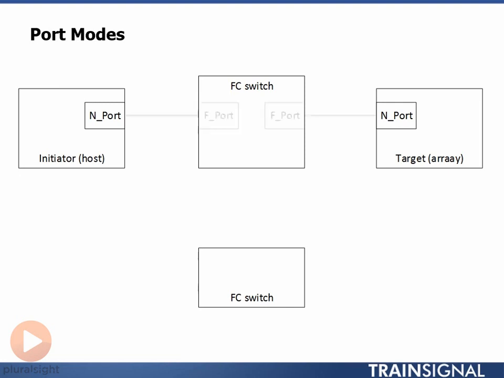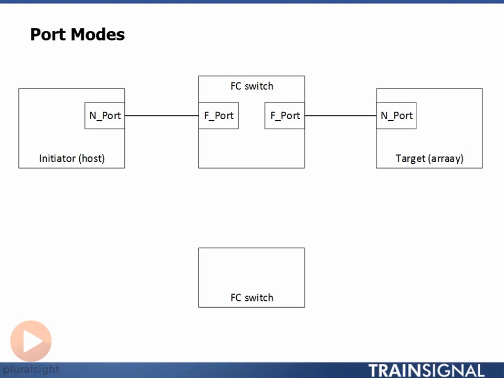And if we update our diagram, we can see that N ports connect to F ports in switches. F ports are fabric ports. And as we mentioned just a minute ago, switch ports start out their life as G ports and dynamically recognize when N ports connect to them and automatically configure themselves to be F ports. So that's N devices connecting to switches covered off. N ports exist in N devices and connect to F ports in switches.